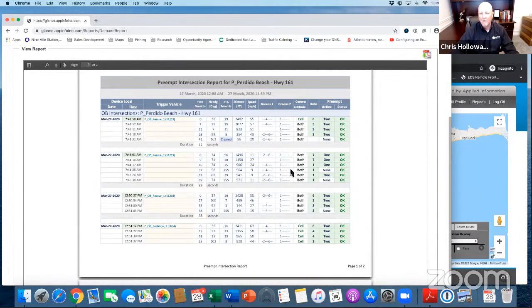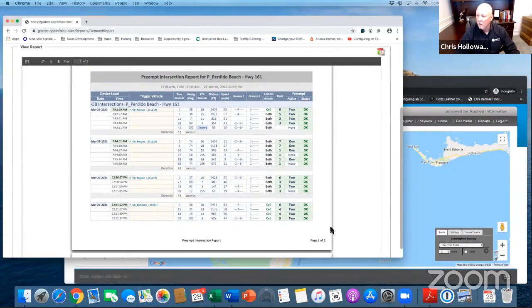And so even though the vehicle is sending the message to the intersection, and even though the device in the intersection is identifying it and authorizing the green light, he still wasn't getting his green light. The reason was the traffic controller was not providing that. So again, just a quick way of looking and utilizing these reports to help you determine what's going on and what steps you need to take in order to solve a problem.